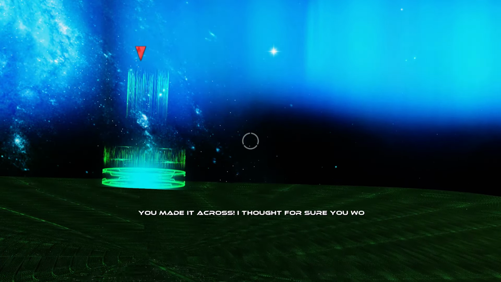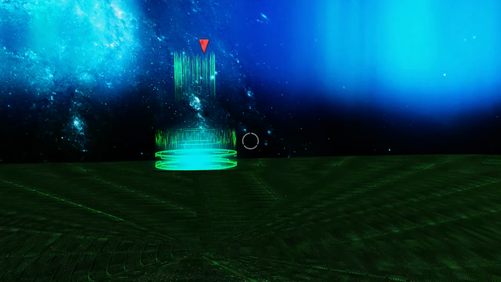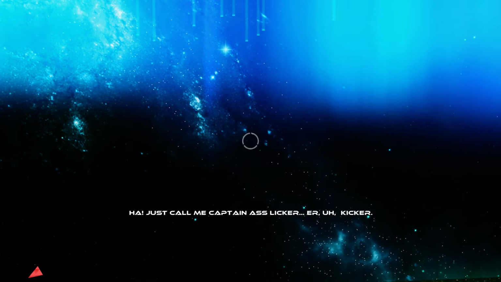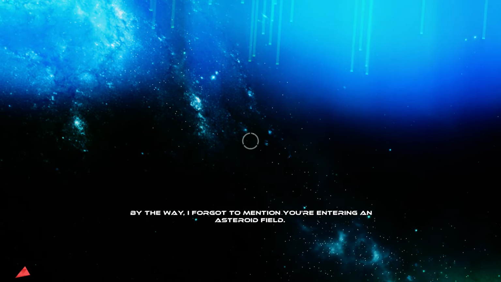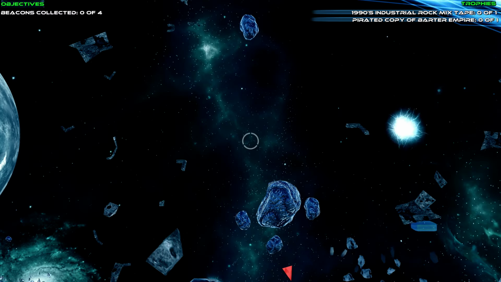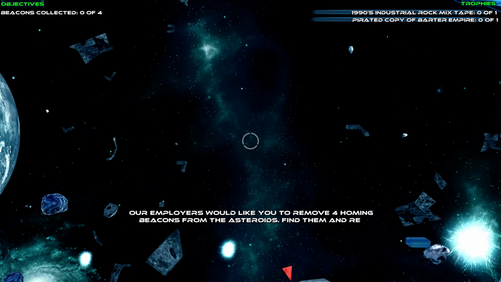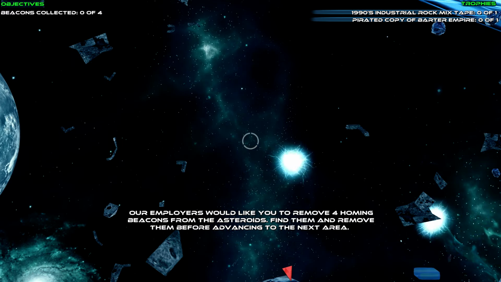It across. I thought for sure you would fall to your death. Ha! Just call me Captain Asslicker. Kicker. By the way, I forgot to mention you're entering an asteroid field. Huh, I'll be damned. An asteroid field. Our employers would like you to remove 4 homing beacons from the asteroids. Find them and remove them before advancing to the next area.